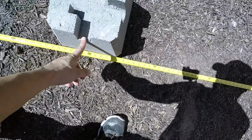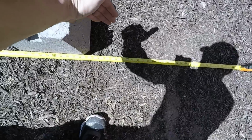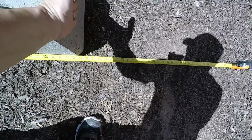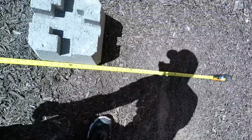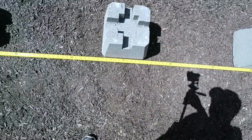However, you do not want to create a tripping hazard of any sort at the end with these concrete blocks being all the way towards the end or the corners of your shed. I've seen people do it that way. That's not the correct way to do it. You're just going to create a tripping hazard in the future. This portion right here, all these blocks are going to be covered up.